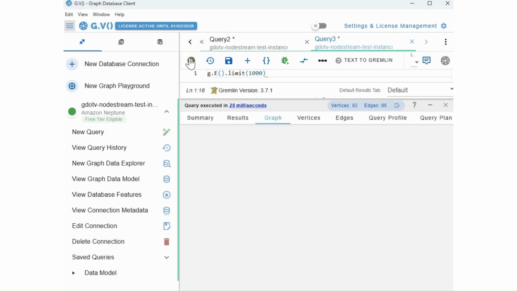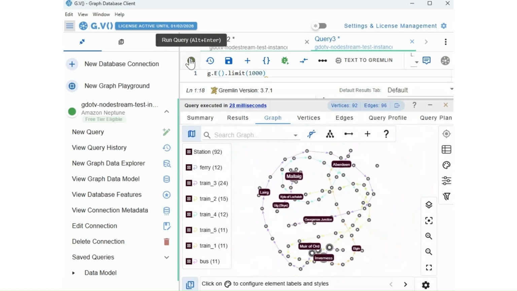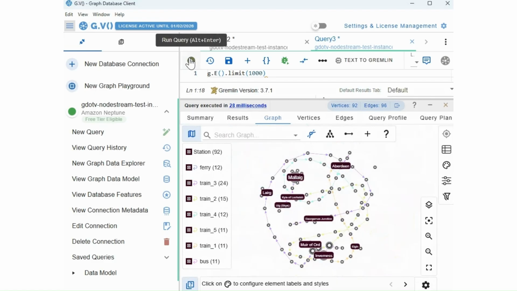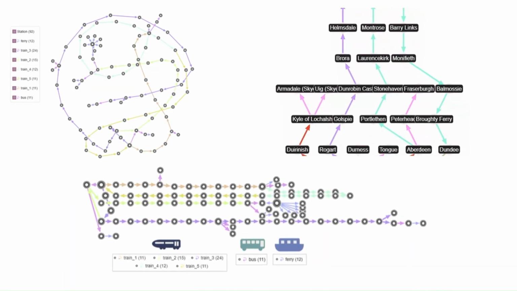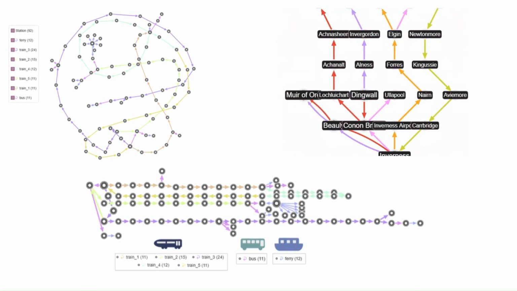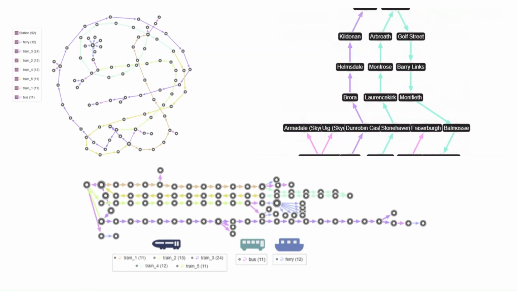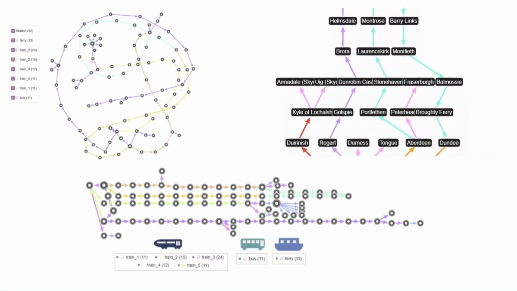The final step is just to connect up to g.v and see what the result looks like. Connecting to g.v is really easy. All you need is your authentication details, and you'll be ready to visualize your graph within seconds. As you can see, I had a lot of fun using g.v's customizable interface to get creative making some transport map designs.